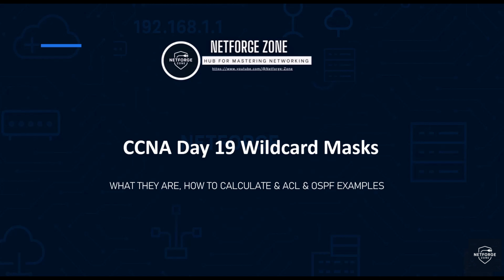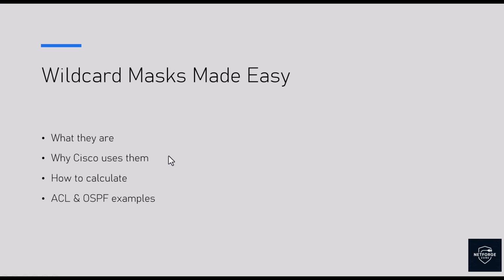This is not just that. Wildcard masks are used in access control lists, which are a very essential part of this. If you do not understand wildcard masks, you cannot really configure any access control list. So let's go for wildcard masks: what they are, how we are going to use them, how to calculate the correct mask, and finally, how we can have them in an access control list and Open Shortest Path First protocol in the CCNA exam.